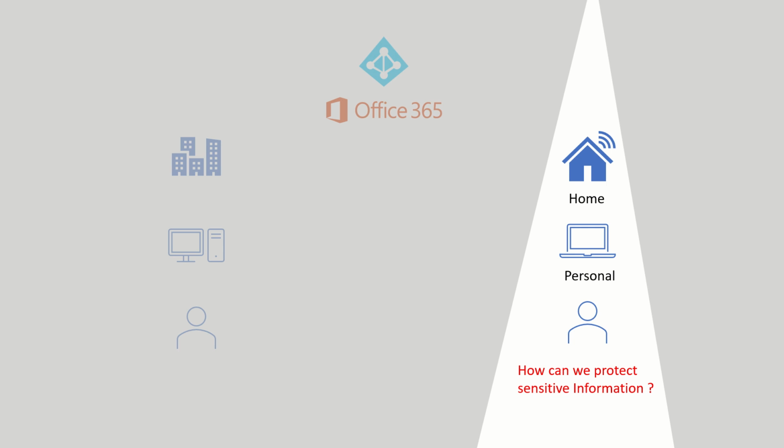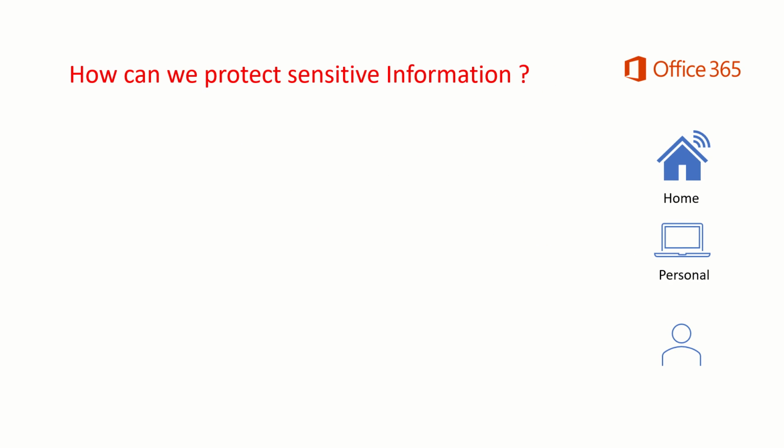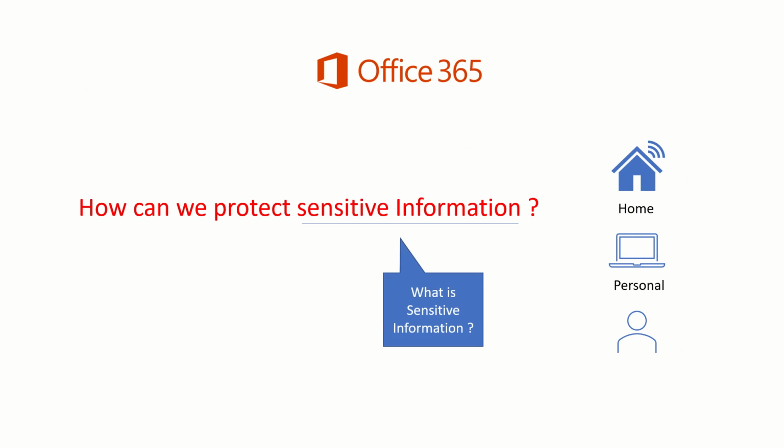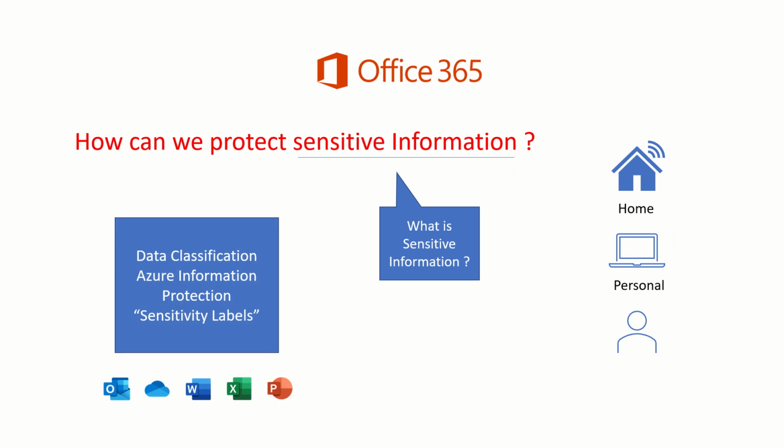But before you go ahead and understand how you can protect sensitive information with the help of MCAS, the very first thing you should keep in mind is what sensitive information is. Now, if you have already implemented any data classification solution, let's take an example of AIP, think about it like this: 50 to 80% of your task is already completed, because you already know under which conditions your data will be classified or confidential. That means in these kinds of scenarios, you can just have a policy in place that says if this particular label exists, protect this document or block download.